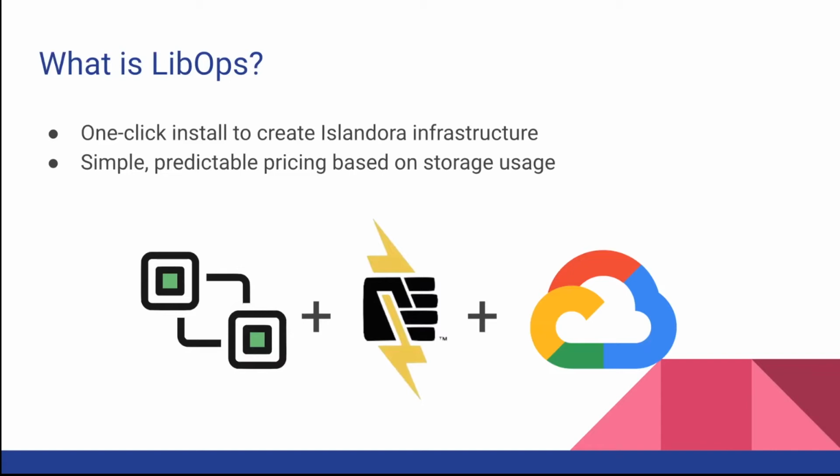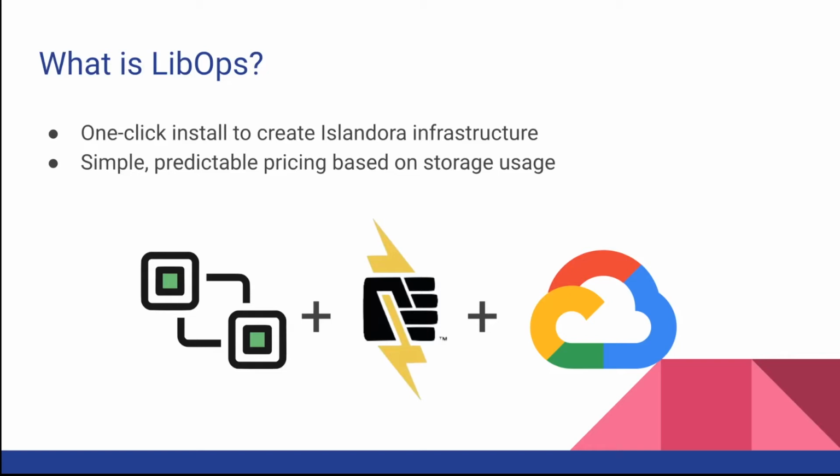It's called LibOps. The idea behind it is I'd like it to be just a one-click install to get your Islandora infrastructure up and running. And if you were to use it, I'd like for the pricing to be simple and predictable and just based off of how much storage you're using and not have to worry about head counts and bandwidth usage and things like that, just to keep it simple and predictable.